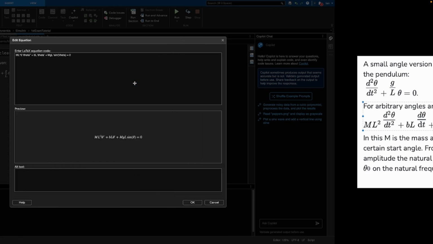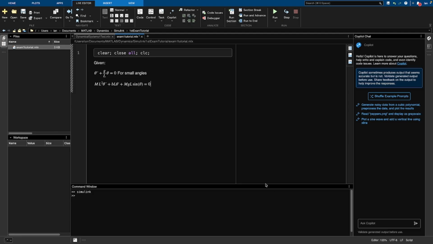Okay, there we go. So this is the complete model.